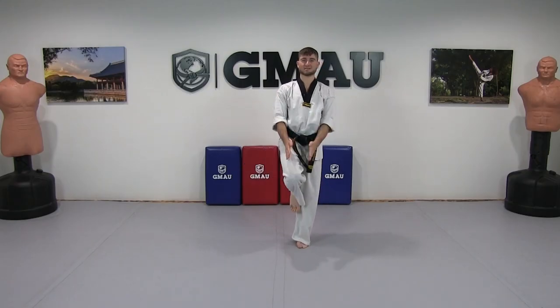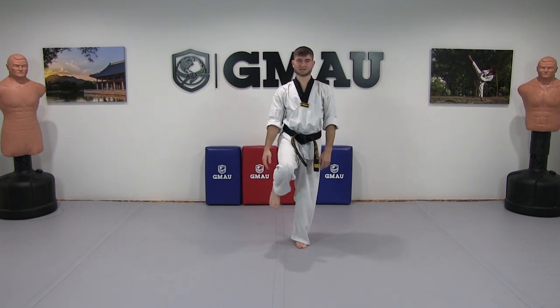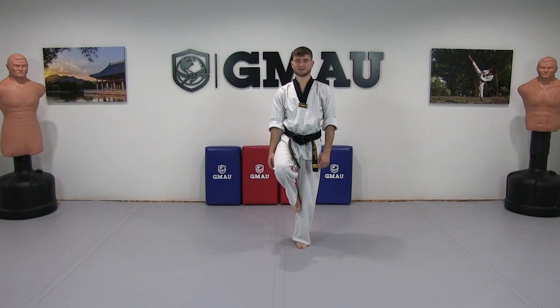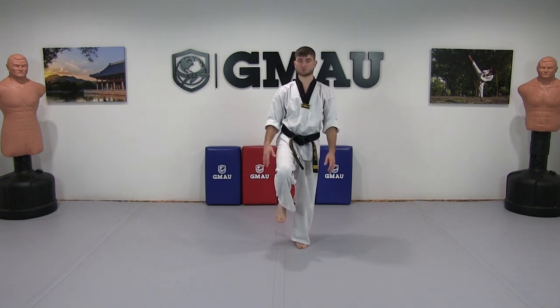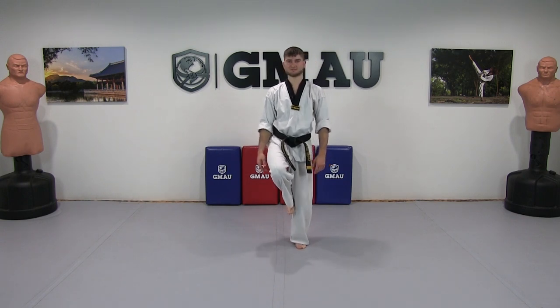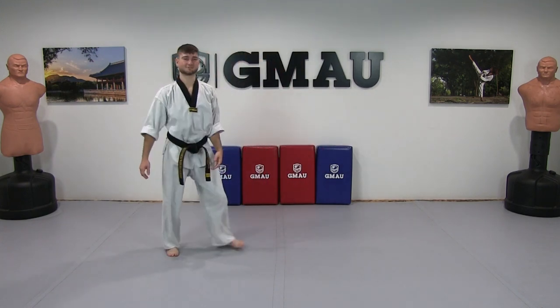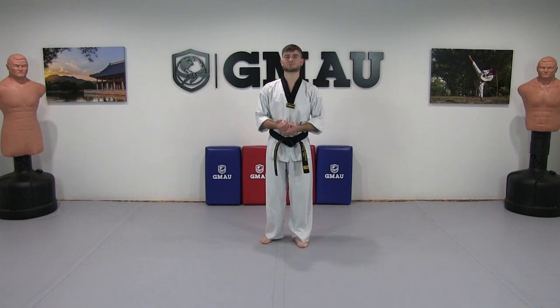We're going to have our knees pointed the same direction as we're doing it, and I'm touching the inside of my foot to the inside of my knee. If it's out here, chances are you're a little bit more wobbly. This adds a little bit more stability to it. Of course, if your balance isn't great, you still might do something like that, and that's fine. It just takes practice with your balance.